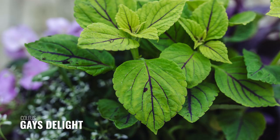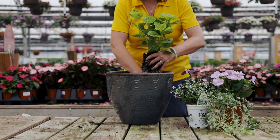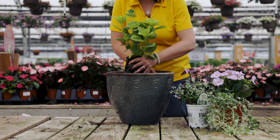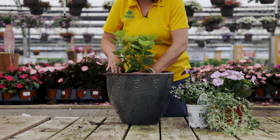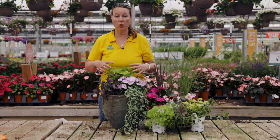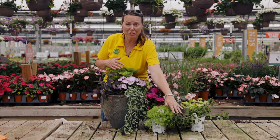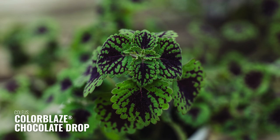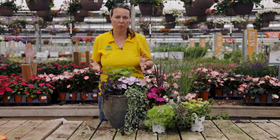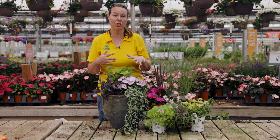This Thriller is called Gaze to Light Coleus. What's really cool about many coleus varieties nowadays is that they can transition from full sun to full shade with no problem whatsoever, and you still have this enormous range of foliage colors, contrasting vein colors, different foliage textures, shapes, and also coleus sizes. Down here I have Chocolate Drop Coleus, which is a trailing, spilling type. So you can go from uprights to spillers with coleus and I love using upright coleus as a really cool thriller because it always has a lot of texture and color.